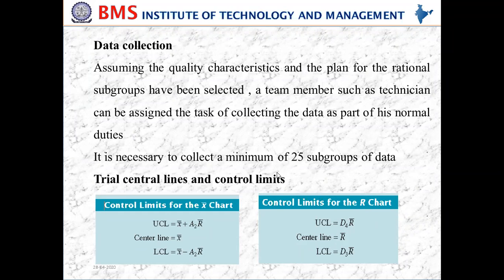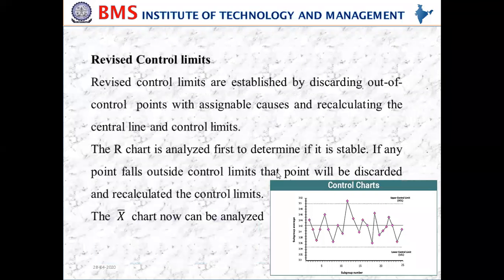So next, after calculating all this, we are going to plot the control chart based on the previous data. That is how we are going to plot the control chart. Say, for example, subgroup 1, subgroup 2, 3, 4, 5, 6, 7, 8, 9 like this. We are going to calculate the subgroup ranges as well as averages, and then plot like this. So this is the 25 subgroup data which is plotted like this.